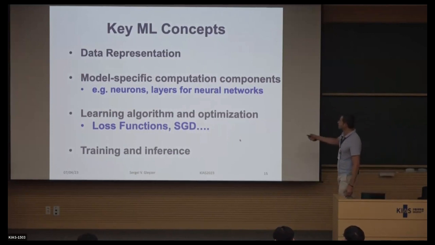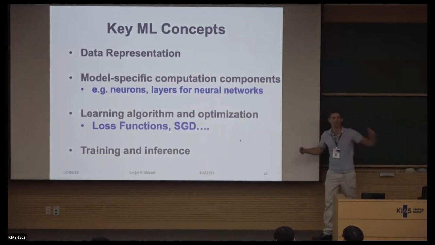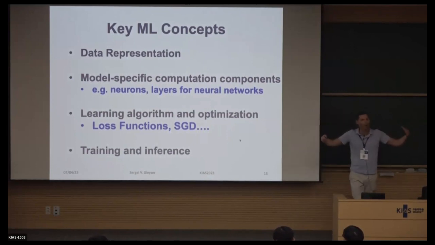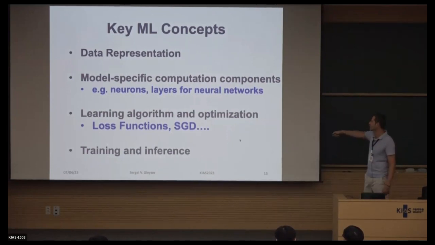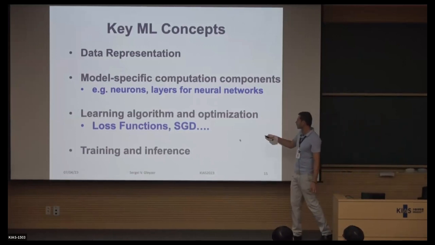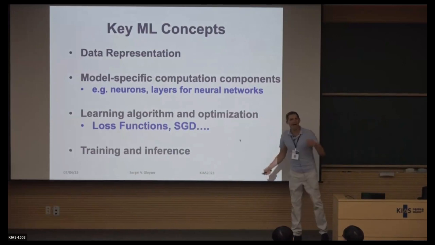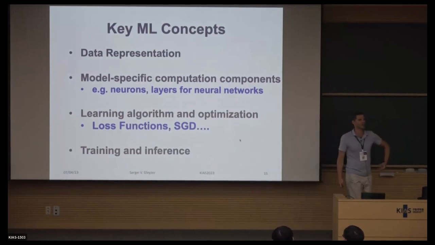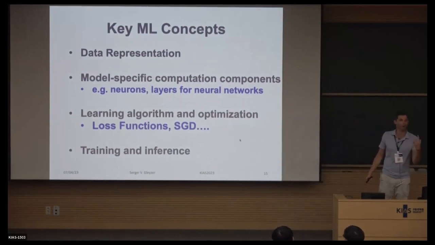Now, the point is that there are these different specific computational components, and we can study those, and how you build these algorithms is a whole area of machine learning. And then you can abstract from that the learning algorithm. How does this algorithm actually improve its performance? You can abstract that out.